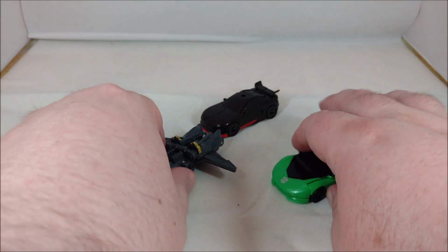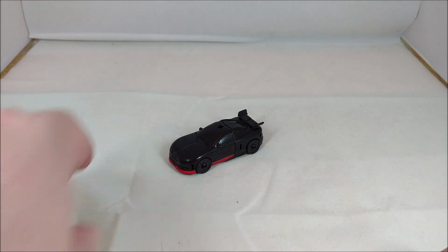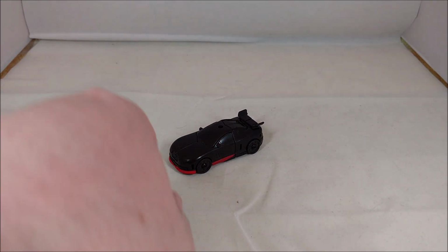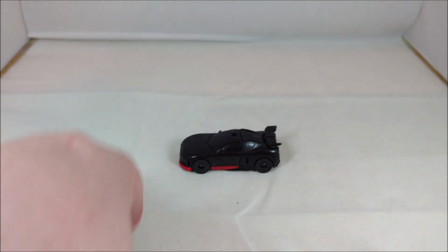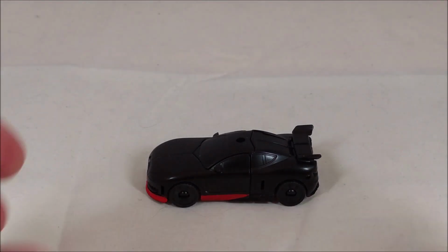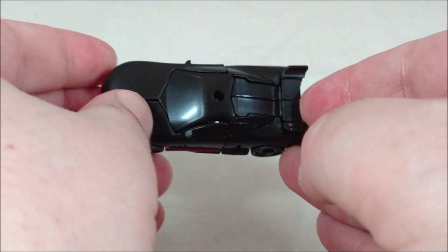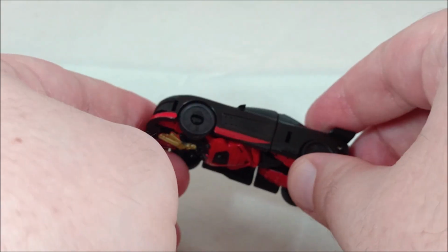But, to start, let me just move these guys. We're going to take a look at Drift. Drift is a new mold. We actually did not have a Legion Drift back for Age of Extinction. It rolls very nicely. Transformation is actually kind of inventive, so let me just come in here a little so we can get a little closer look. You got the black and the red there, and the screw hole at the top can double as a weapon port, but no weapons are included.